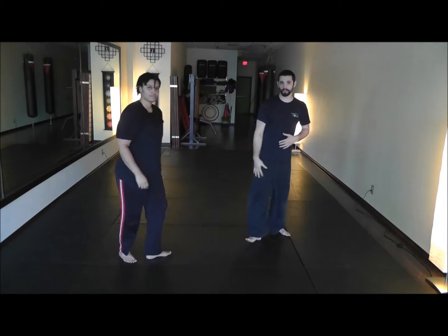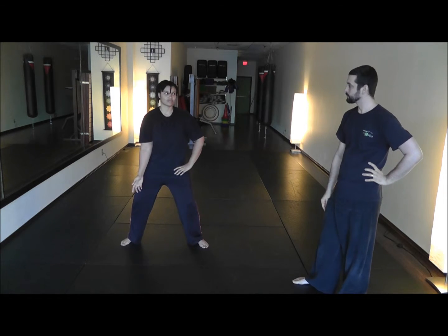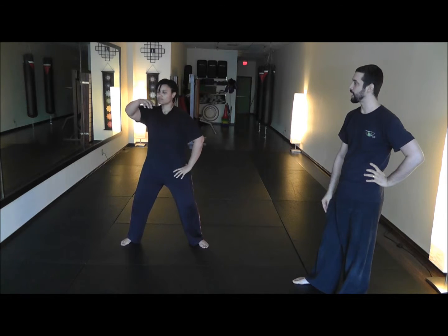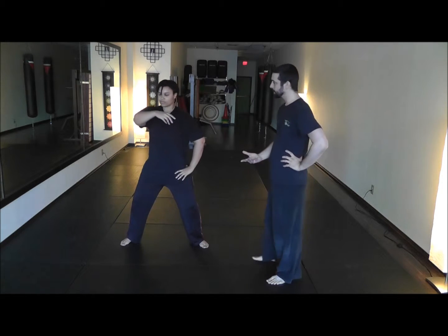So first, let's take a look just at the concept of inner and outer circle. Nicole is going to face the camera and get into a nice horse stance, and she's going to show you the basic movement of outer circle. It comes up center line, rolls out, circles down, and this is a large movement. This is the exercise. One application of this outer circling exercise is coiling.